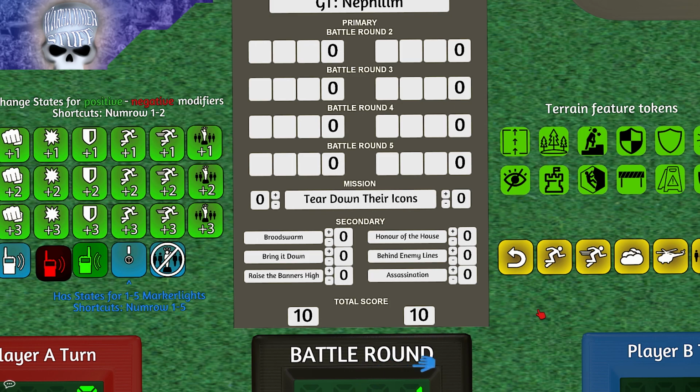So we just kind of let it go. But so I placed an explosive there. And then honor of the house. So I have 2 points. And then because I am honored, at the end of the battle... Never mind. Okay, so yeah, I have 2 points for honor of the house, and that's basically it.